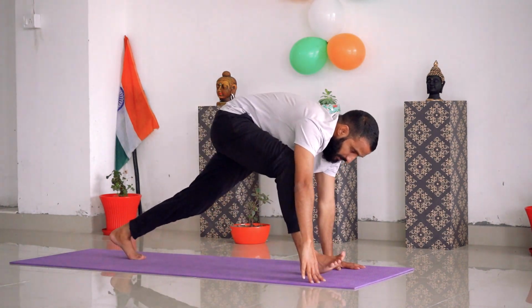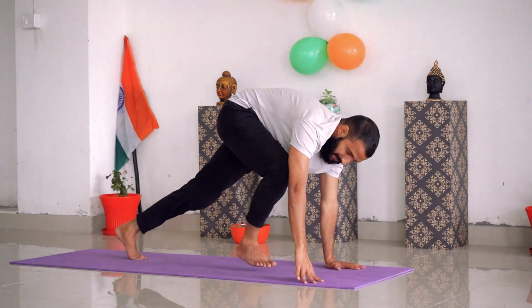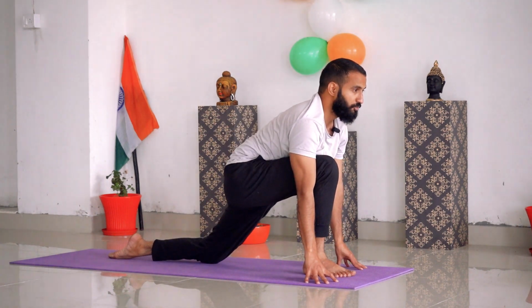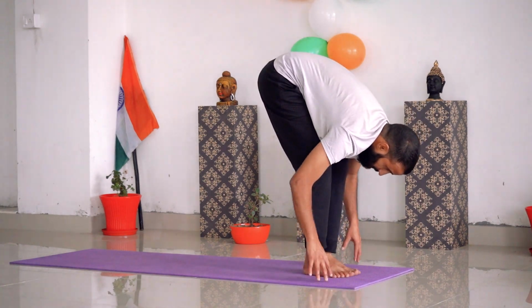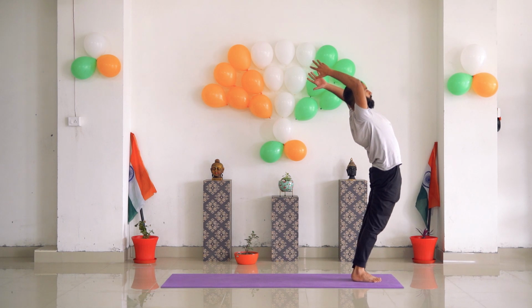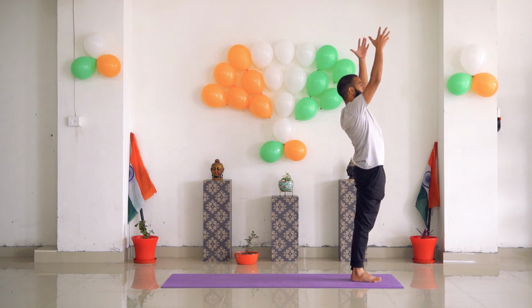Inhale, right to front, to the same spot. If you're struggling somewhere here, then you may hold the heel, push the leg front, and continue with Ashvasanchalan. Exhale, Padahastasana, knees soft. Inhale, lift up, arch back, Hasta Uttana. Exhale, Pranamasana. Inhale, second half.